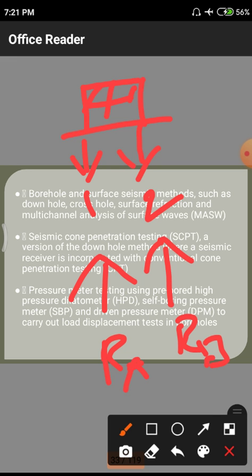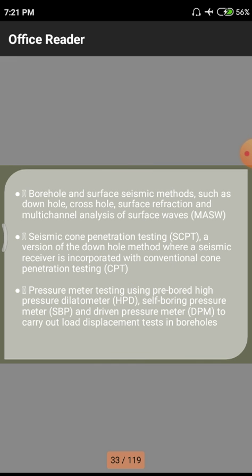Those reaction forces, in which manner we have them, and is there any pressure coming from those reactions to the structure? Those things we have to observe by using pressure meter testing and others, and self boring pressure meters. In a few areas, after digging these boreholes, the water will be exerted with a huge amount of velocity and others. Why? Because the earth layers have some amount of force exerting due to oceanic forces and other tectonic forces, so in those areas we must know whether the structure is in a safe condition or not.